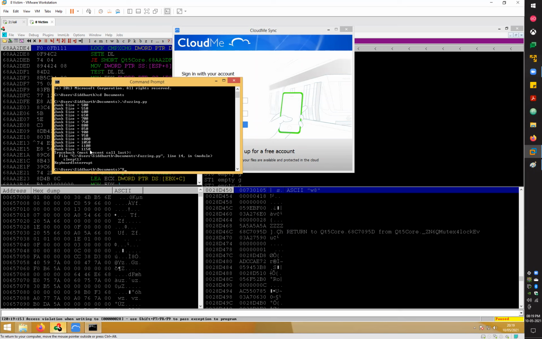So when we send our junk as 1150, 1150 times Z, my application crashes, right? But again, this is not the exact offset. This is just the fuzzing where you are able to crash that application.